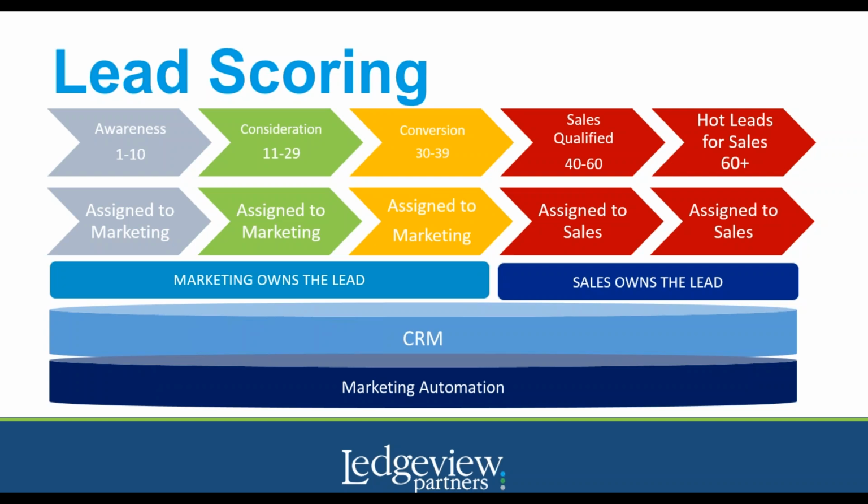When a score in this illustration reaches 40 to 60, I'm going to assign that lead to sales. Or if they bump up to a score of 60 plus right away, they're certainly going to sales, but are going to be identified as a hotter lead. So the sales team not only owns that lead, but can rank and prioritize based off that lead score. So for marketing leads and sales leads, this data set is stored in your CRM and also in your marketing automation tool for visibility by both your marketing and sales teams.